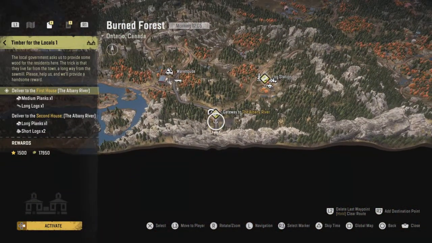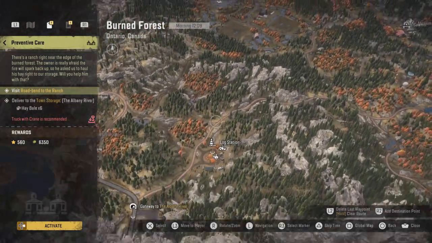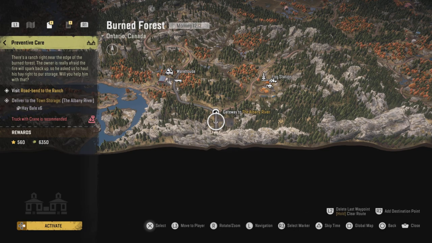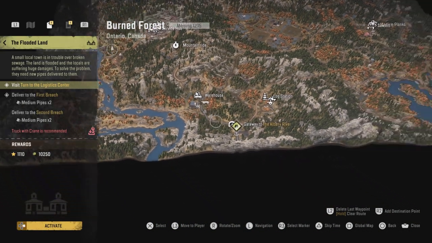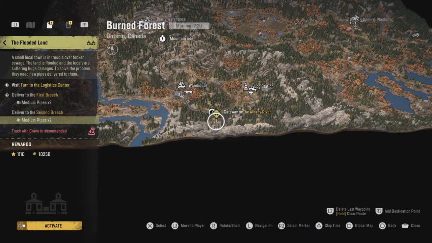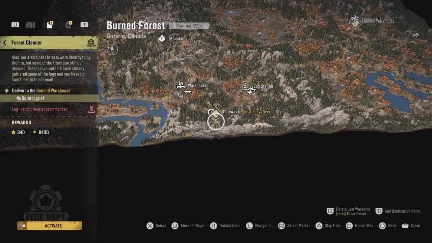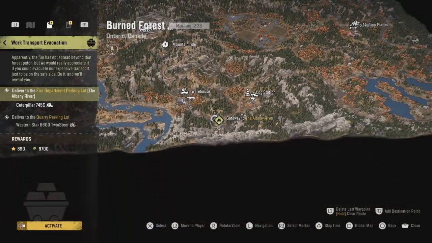All right, I don't really want to do that yet. Preventive care. Where the hell do I get hay bales from? The flooded land. Helium pipes. Okay, what else? We could do the burnt logs, actually. Although, I'm trying to think of what I can do here.